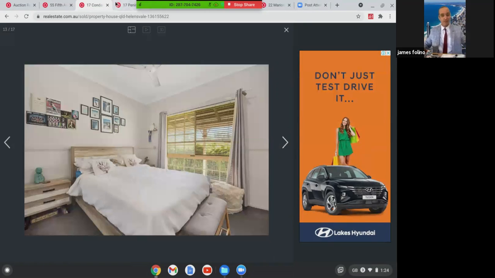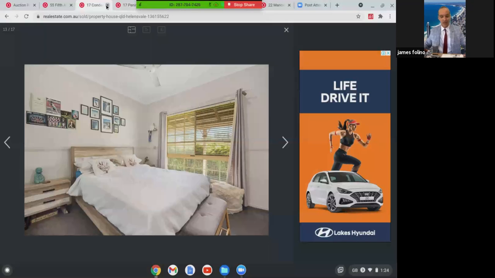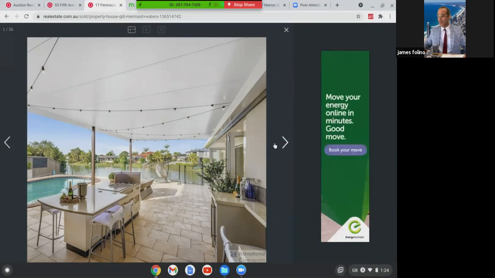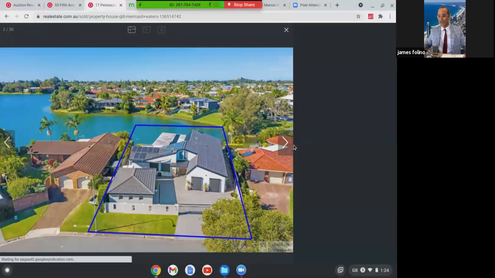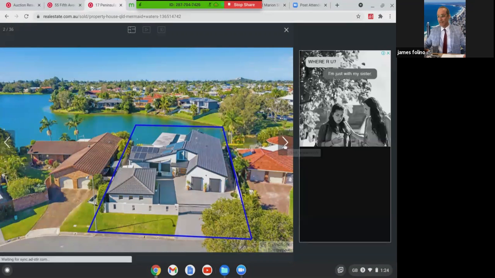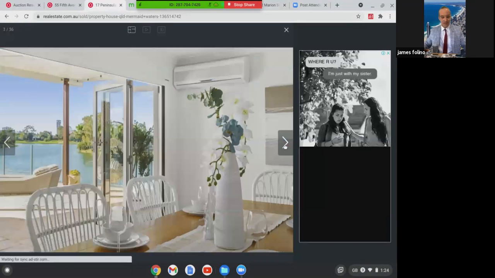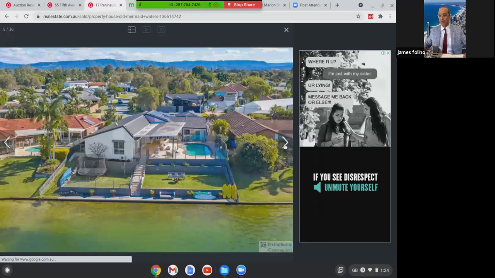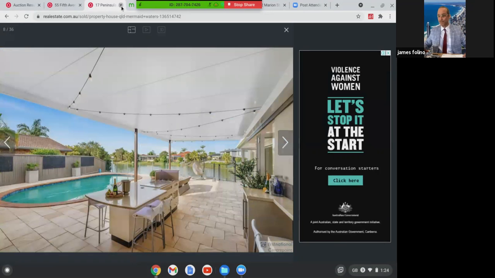We're going to move to the Middle Gold Coast now, and there's been some really strong results in the Middle Gold Coast. The one that we're looking at now was an auction property over the weekend. This was at 17 Peninsula Court in Mermaid Waters. Very big water frontage, 26 metres of water frontage. This is a five-bedroom home. As you can see, waterfront, huge block of land, 967 square metres, and this home at auction sold for $1.8 million.